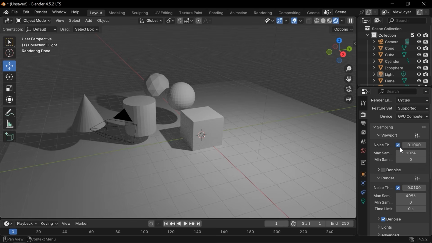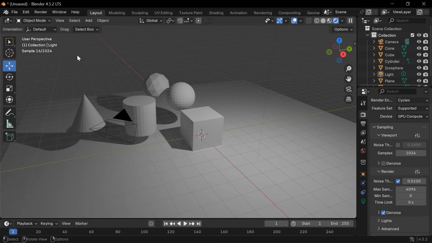rendering process. If we disable this option, as you can see, it will grow up to 1024. And as you can see, we have a softer result and noise is disappearing.